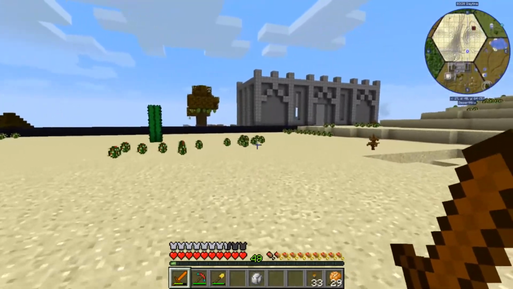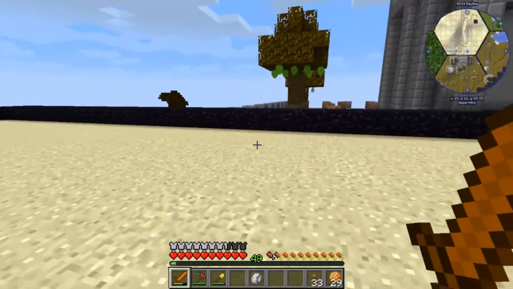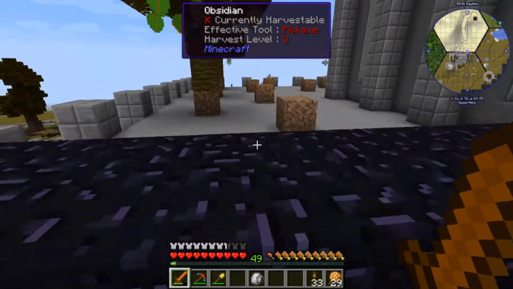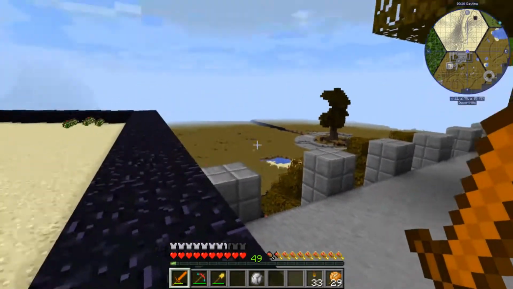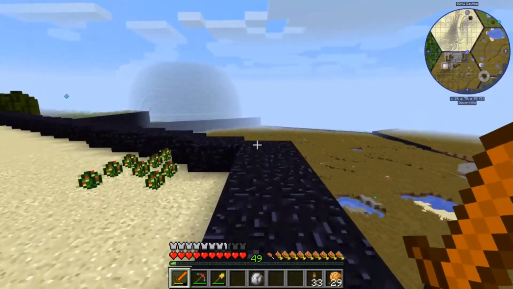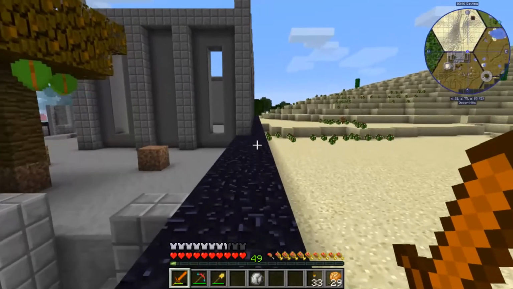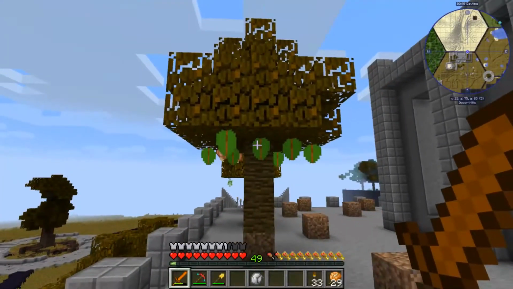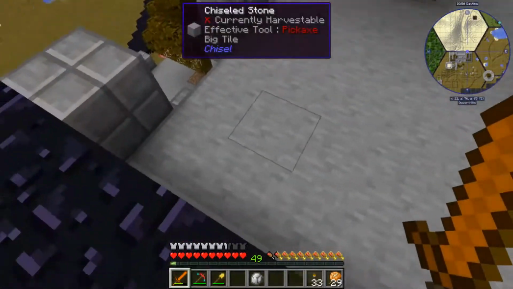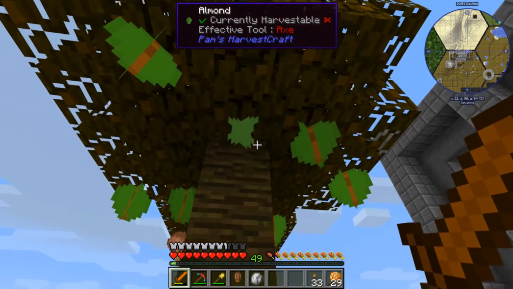Take a quick peek. I think this is Winry and yeah, this is Winry and I don't remember the other person's working with her. What do we have here? Almonds.